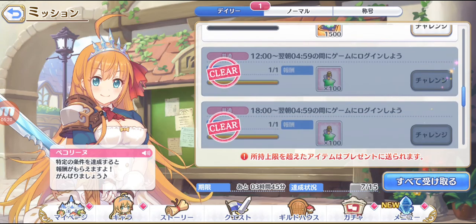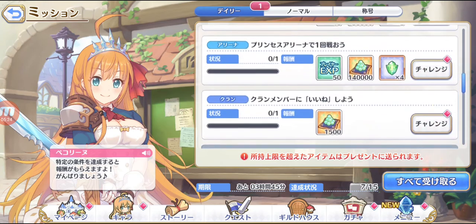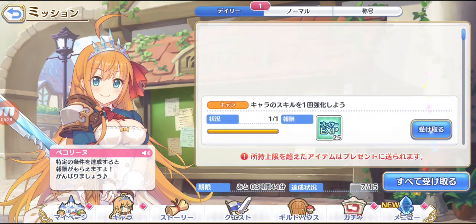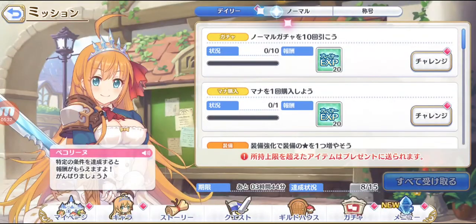At the start, you don't have many daily missions to do. But the more you progress, the more daily missions you're going to unlock. So you want to make sure you keep doing your daily missions every day. It provides you a ton of XP.